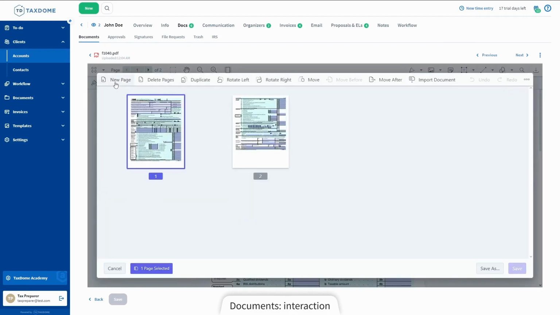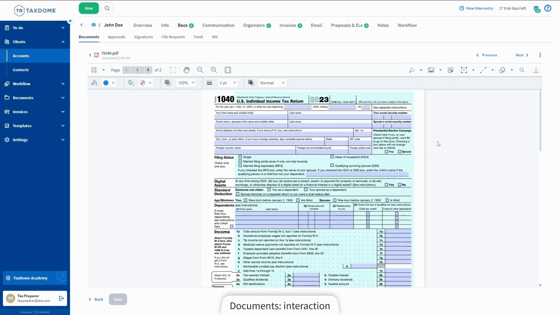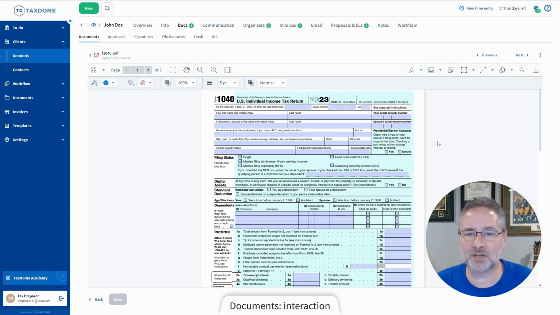So with this, you can make various adjustments to your documents on the fly, and all the changes you make will always be synced. So you, your team members, and your clients will always see the same version of the documents. Whether you need to highlight sections for clients or completely remove unnecessary parts, you will be able to do it without needing to download the files, use a third-party software, then re-upload them, and then make sure that you've got the right document. The best way to learn more about the editor is simply by playing around with it. So just upload a PDF, test it out, play around with it, and you'll see how easy it is.